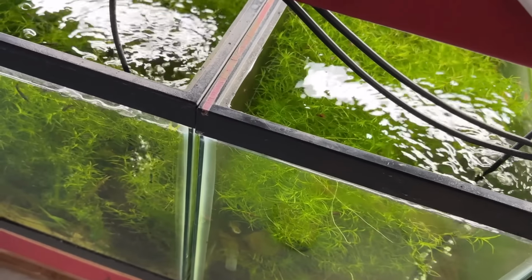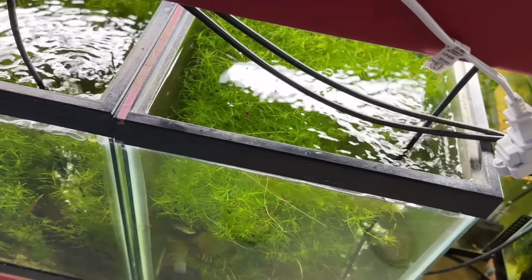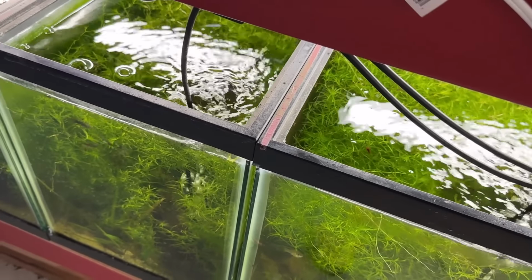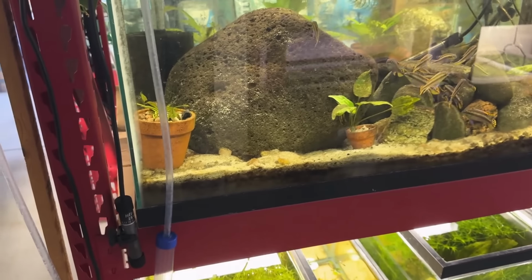So I'll run one tank at a time. I'm going to run 5 at a time, I suppose, to drain them. And then, because of the nature of those valves, you can throttle the flow, which means partially open, partially close. And then on the other side here, these top tanks, same.